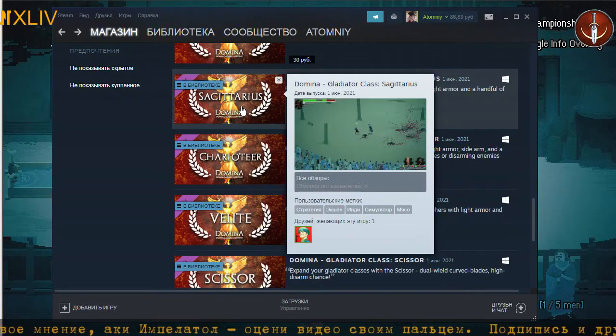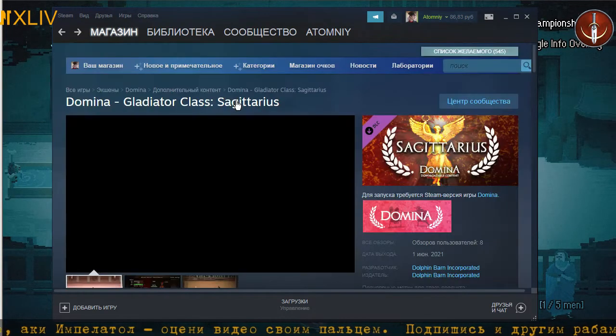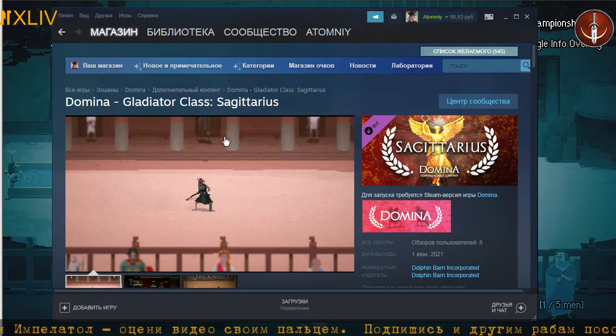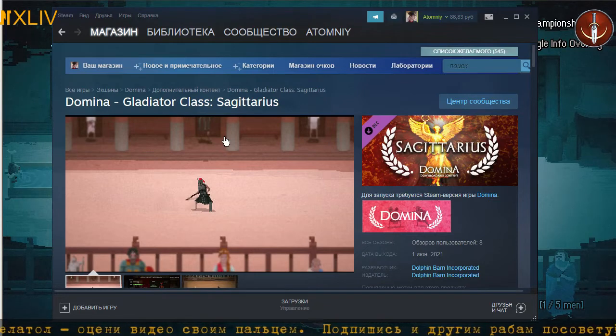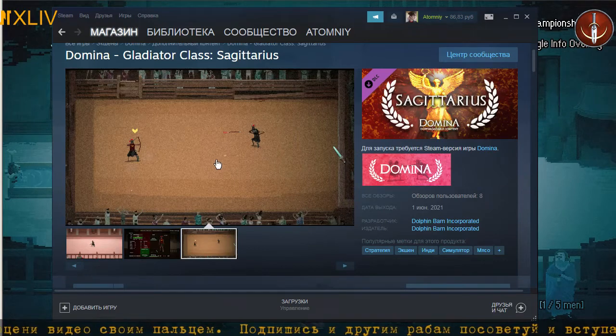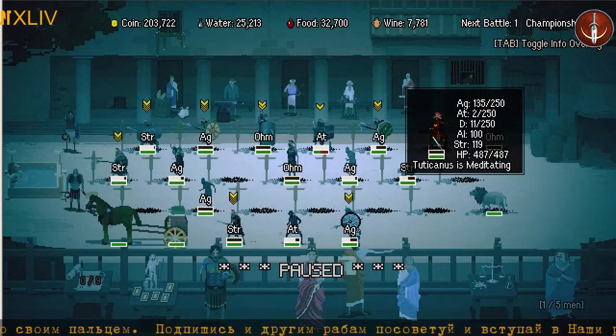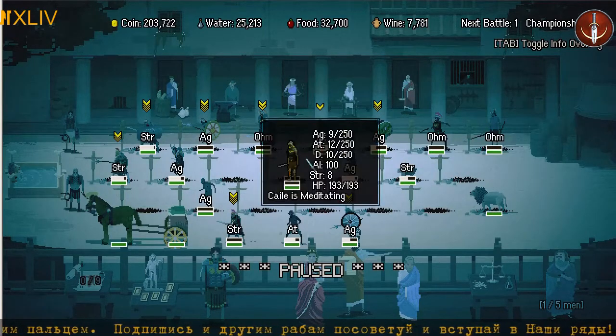Следующие четыре дополнения у нас посвящены новым классам гладиаторов в игре. So let's go, the first one is Sagittarius, and it is awful. Первый у нас класс это Sagittarius. That's actually an archer. На самом деле это у нас лучник. And he is really bad. И он очень плох. So what is the problem with him? Какие же проблемы у нас с лучником?